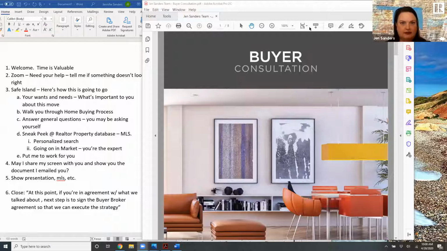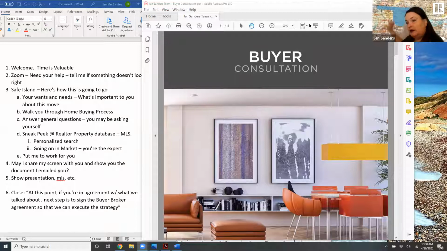So the first thing I was going to show you guys is, let me do a quick share screen. I think we talked about this a little bit the first time I did a Zoom meeting, just some of the things to deal with ahead of time. Make sure you have pens. Make sure you have extra backup pens, because you have to walk out of the screen to get new pens. That feels weird. Have a cup of hot water, because I have a little throat thing. Make sure you've got good lighting.